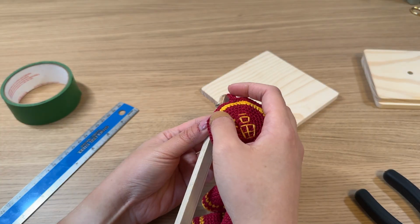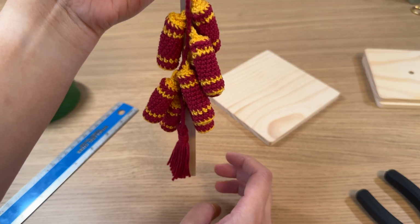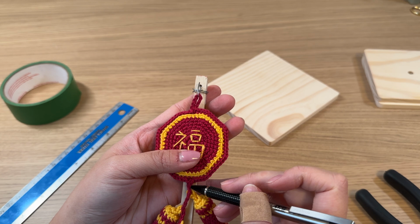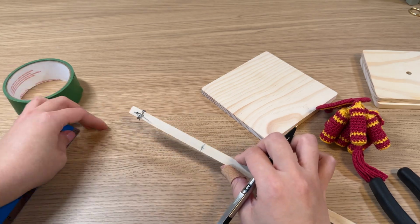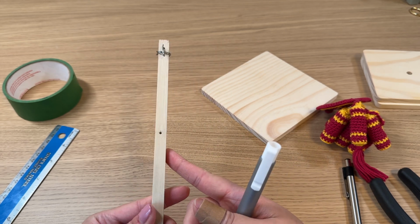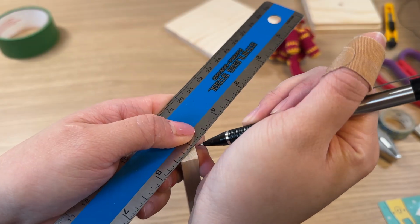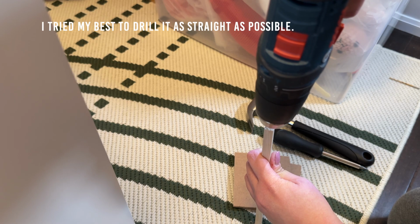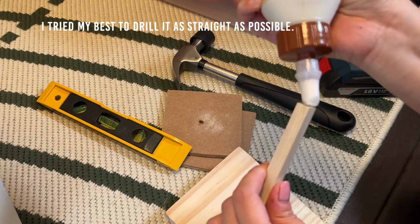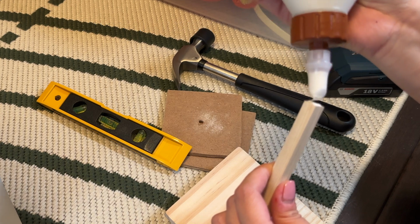I'm also going to drill a small hole below the fortune sign so that I can secure the sign down later on with a piece of wire. This way, when the firecrackers are moving, the sign isn't getting whipped around. So this next part, I'm not sure is completely necessary, but I drilled a small hole at the bottom of the square dowel and I applied some glue to the bottom of the dowel.